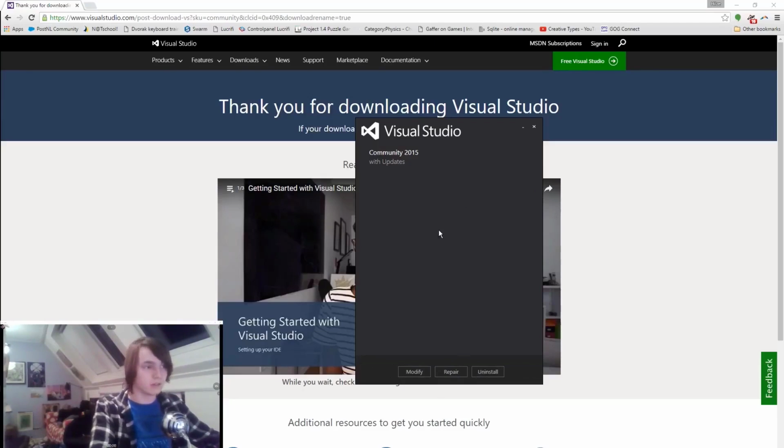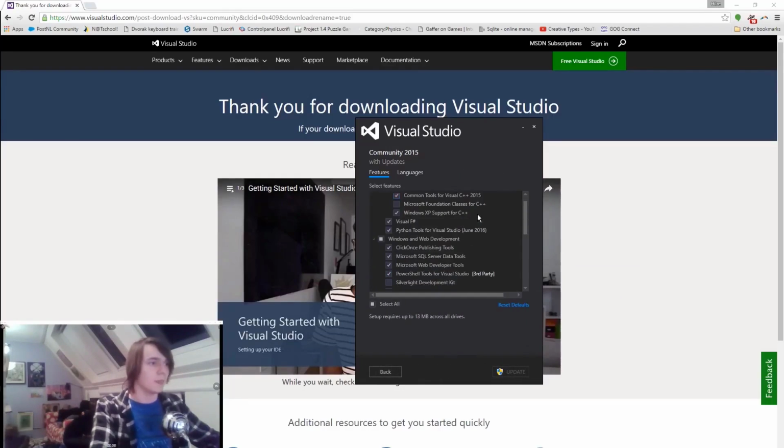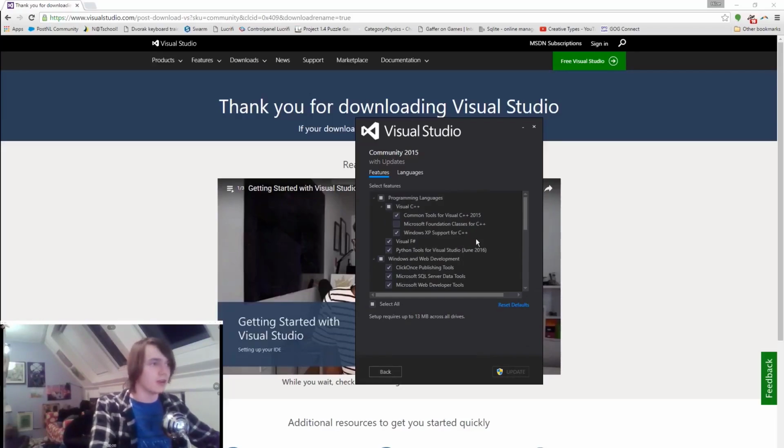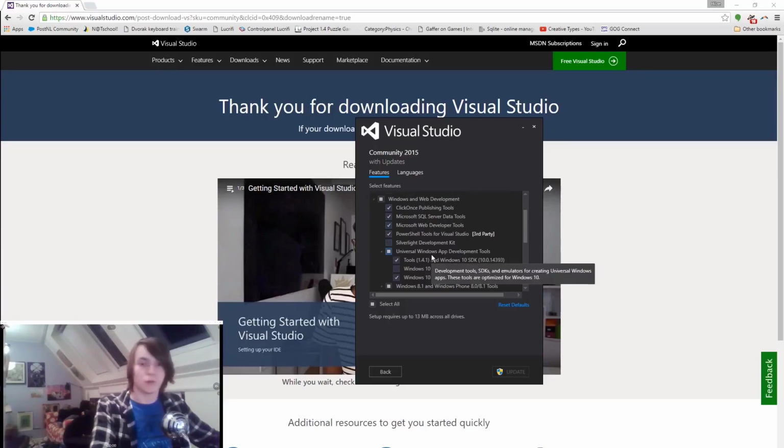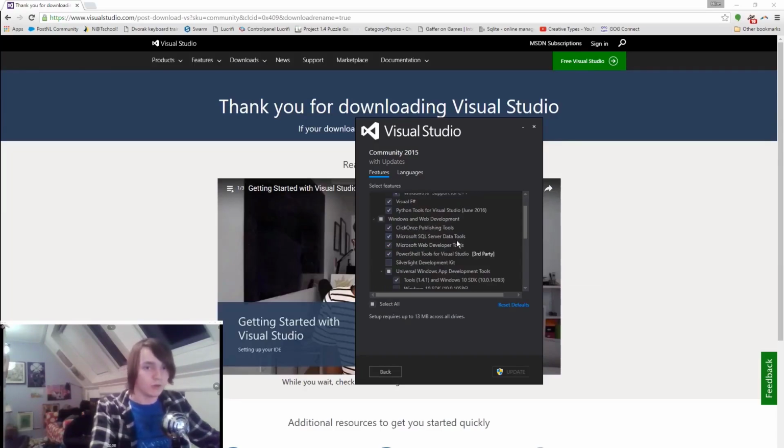Okay, since I've already installed Visual Studio, I can probably press modify. Yeah, that will show you what you would normally see if you have not installed Visual Studio yet. All these different things, there are probably a few things that I've added myself in this list, but it basically is good as it is.